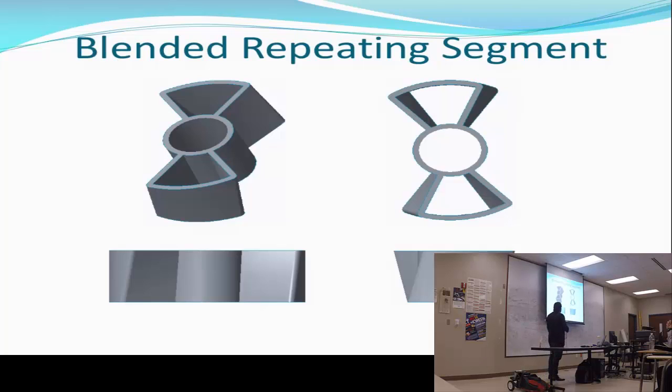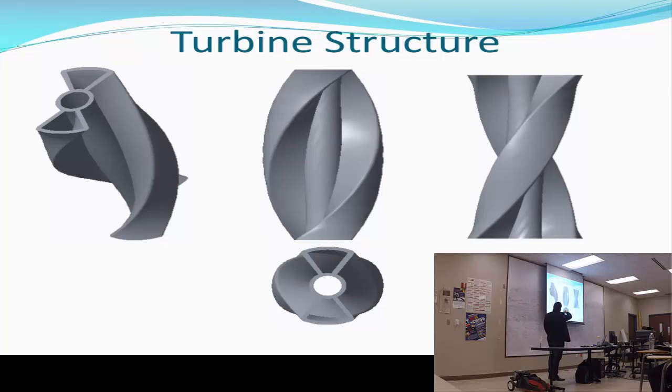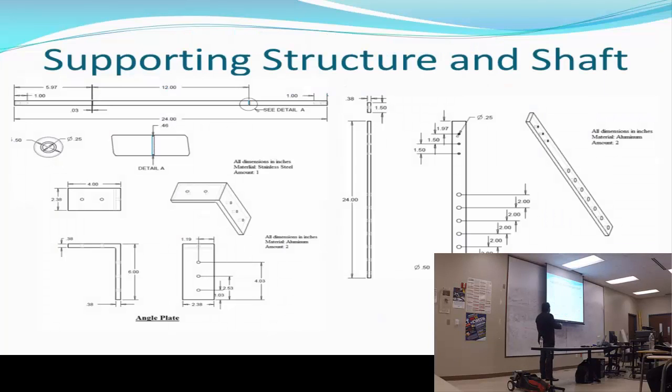I started with the repeating segment, but I wasn't able to print it as a whole thing that I designed after. I wanted to print it as one whole part, but I couldn't because of the 3D printer. The space on the 3D printer doesn't give me a chance to put everything, because this one is 1 foot long and the maximum height that I have is 6 inches. So I cut it in 3 parts.